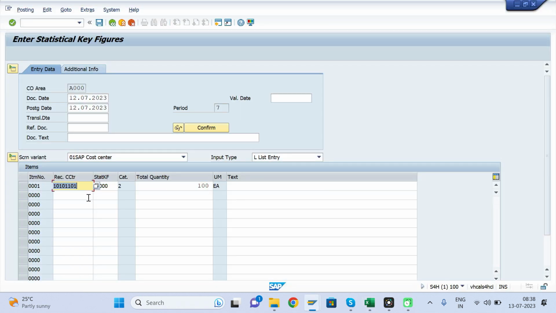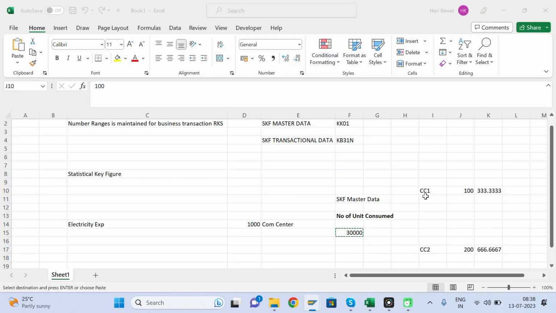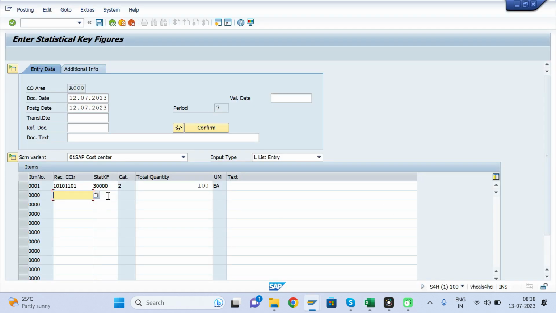Similarly, give another cost center 2, same statistical key figure. Let's say here another cost center, maybe 201, statistical key figure, let's say here 200. Okay, so this process is known as manual.